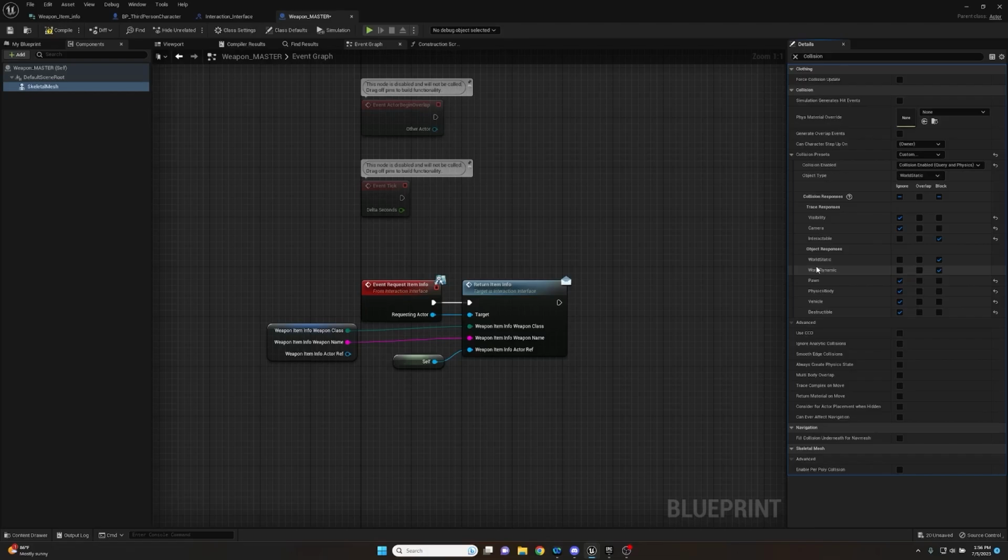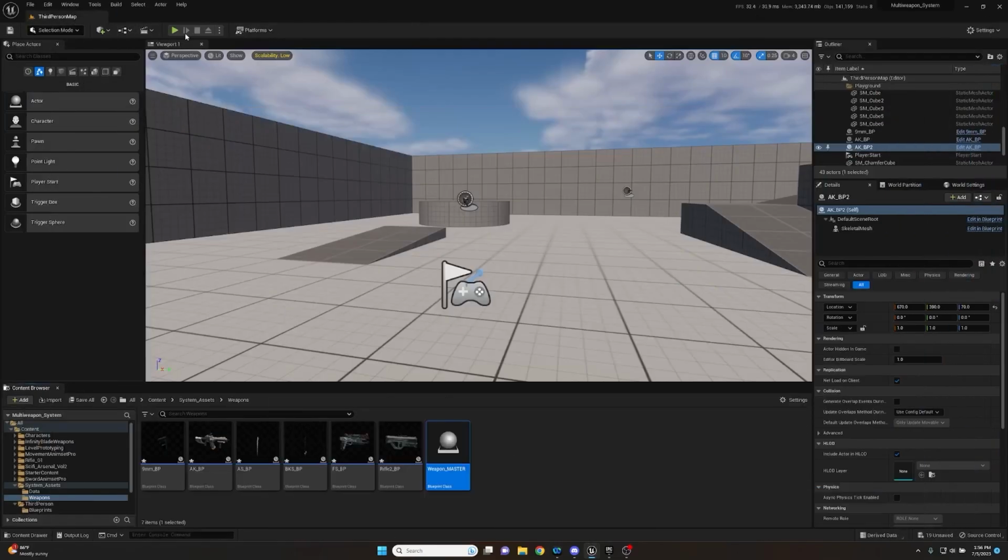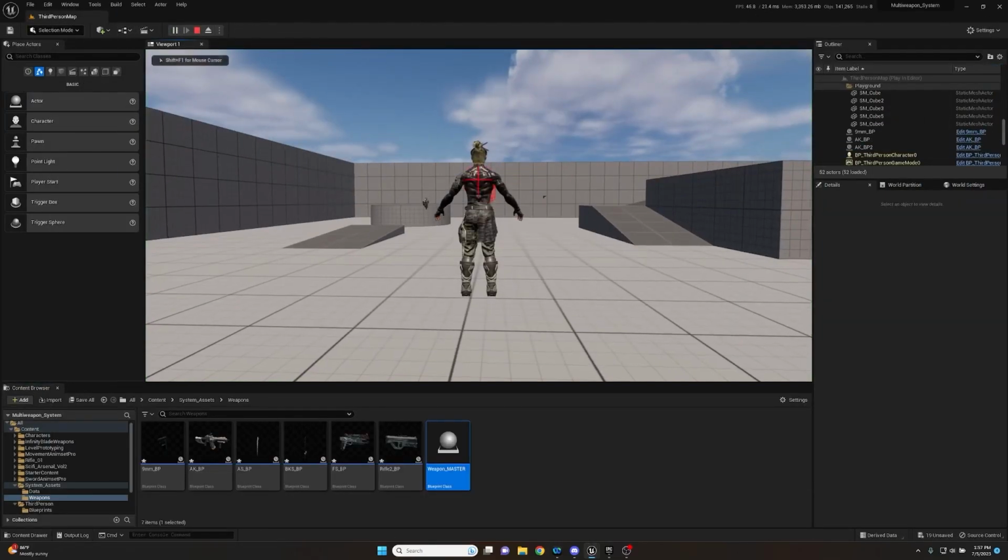The reason why is because you can use a physics simulation when you drop the items. We are not going to be doing that in this video because physics do take a little bit of extra work, but to just swap the weapon, we don't really need to do this. We can just turn collision off completely, but I just wanted to show you guys that you can keep world static and world dynamic, and it doesn't really affect much of anything, except for colliding with the world, which just means that you have some easy way to define IK movements and things like that. But if we compile and save, minimize, and then hit play, let's see if it works.